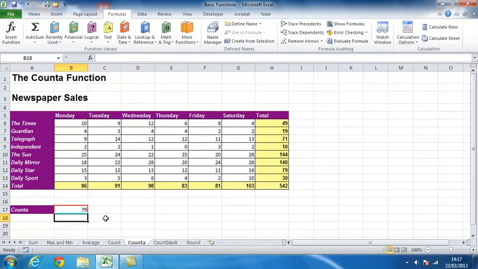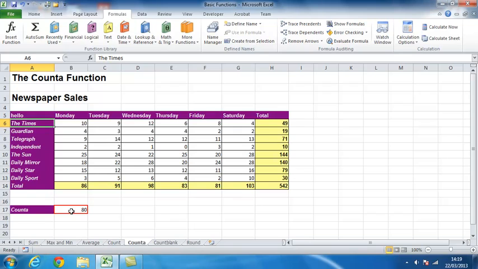One cell missing, and that will be this cell just up in the top corner, the blank cell with nothing in it. If I type something in there and press enter, that's now included in the count. So it has something in it, so COUNTA will count the number of cells containing data, regardless of whether it's a number or a text value.